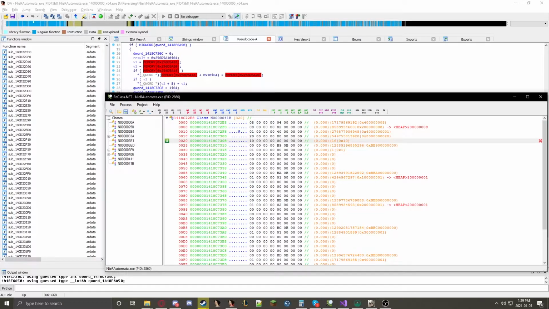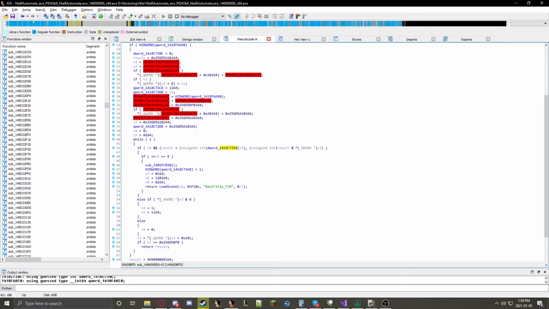Yep, that's all 9: 1, 2, 3, 4, 5, 6, 7, 8, 9. So if this equals 9, then that means we entered it correctly. So we're basically checking that result is equal to this, and this is the correct key that we're inputting currently. That's basically what it's saying.